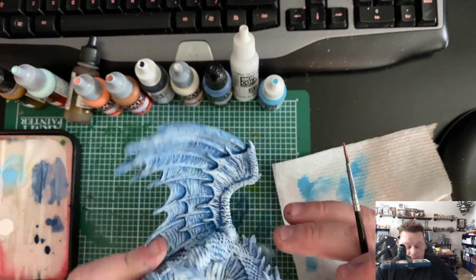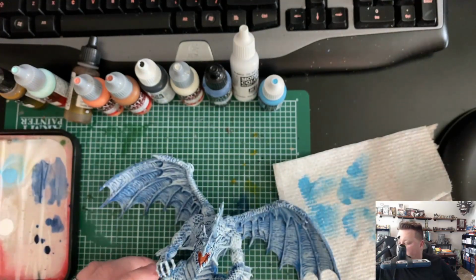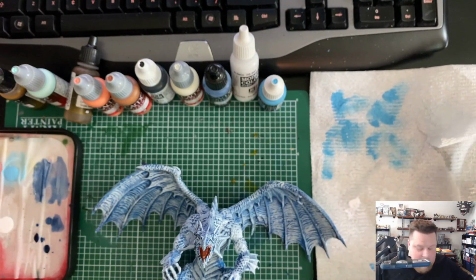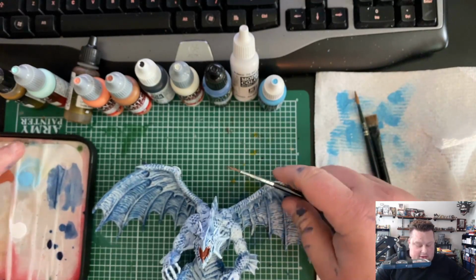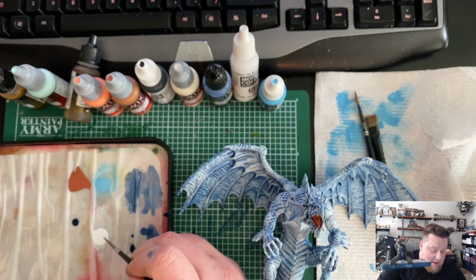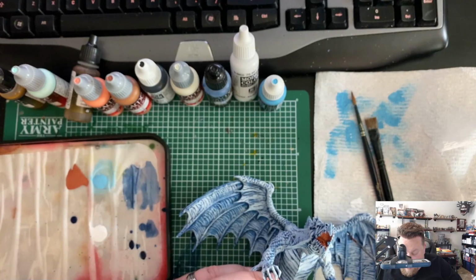Okay. All right. We're going to let that dry and be right back. All right, I'm back now. Now, what I want to do is while I'm letting the mouth dry and letting other pieces, I'm just going to go back with off-white or with the white. I'm just going to hit I want to get the highlight areas.